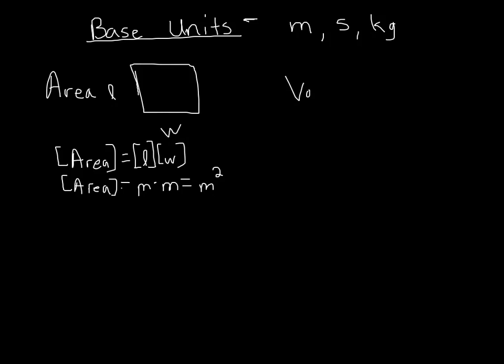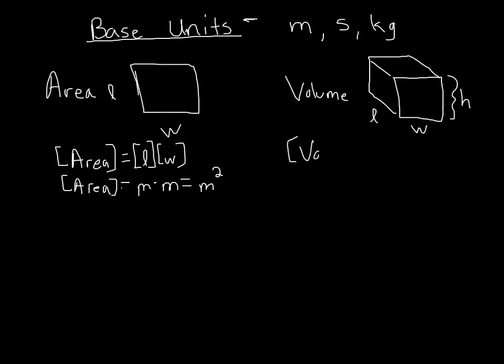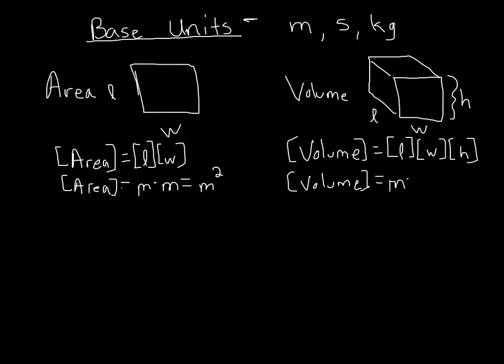We can look at something like a volume. So this is a box that has a length and a width, but it also has a height. I'm going to draw my 3D box. I have a length, I have a width, but I also have a height. So my units of volume, again, the square bracket means units of volume, are going to be equal to the units of length times the units of width times the units of height. And I can just plug in all my units like this is some kind of regular algebraic equation, because that's all it is. I'm just working with letters instead of numbers. So units of length are meters, units of width are meters, units of height are meters. So I end up with meters cubed. Units of volume are cubic meters.